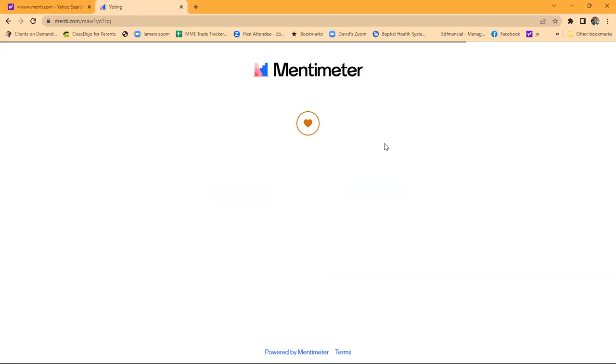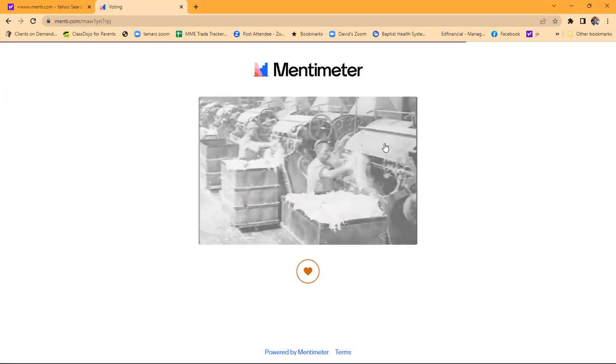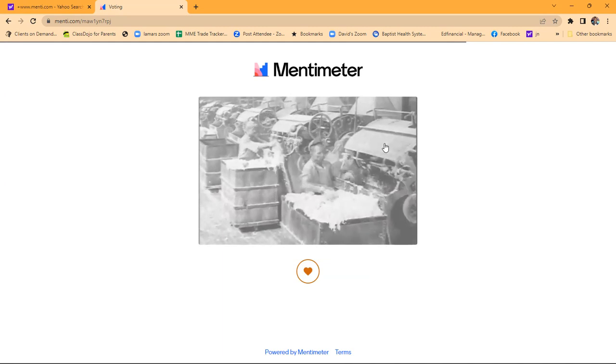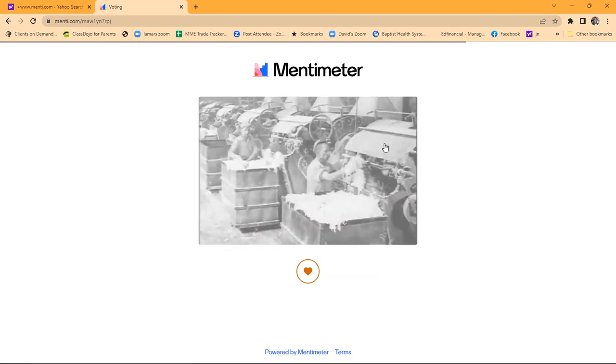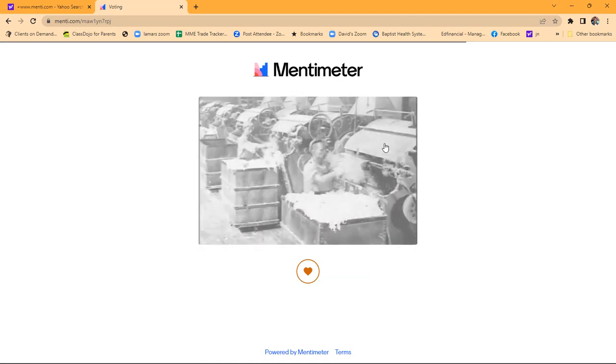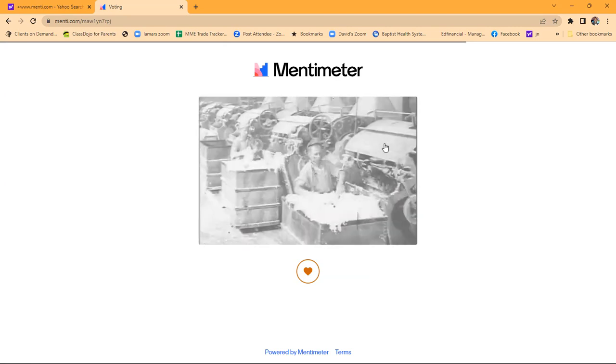Little short video here. See what these guys right here are doing. This is not taken recently, obviously. They're handling raw material, which is asbestos, with no protection, and they're putting it in the machines that are used for processing textiles, so this could be cotton or wool. They put it in the same kind of machines. Asbestos fibers, of course, chrysotile is common with this, but it can be processed just like any other textile material, wool, cotton.